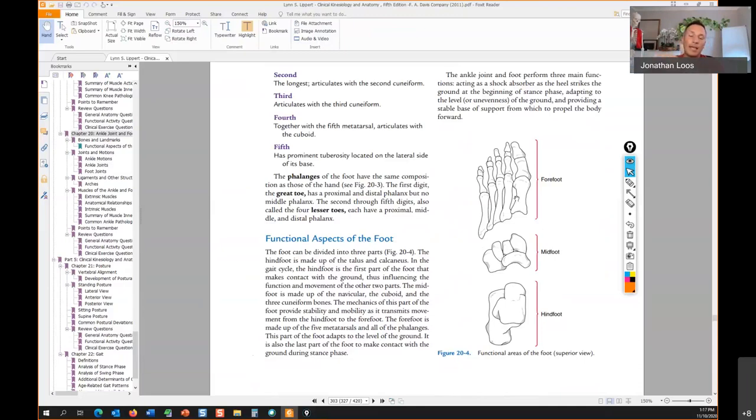And unlike the hand, which is more for fine motor and control, the foot is more for adaptation and loading, right? Shock absorption, because we're load bearing through the foot. And so it's able to dissipate those forces. And depending upon the foot mechanics, when this foot hits the ground, you have all of your body weight coming down into the earth. And so you have the earth pushing back against you.